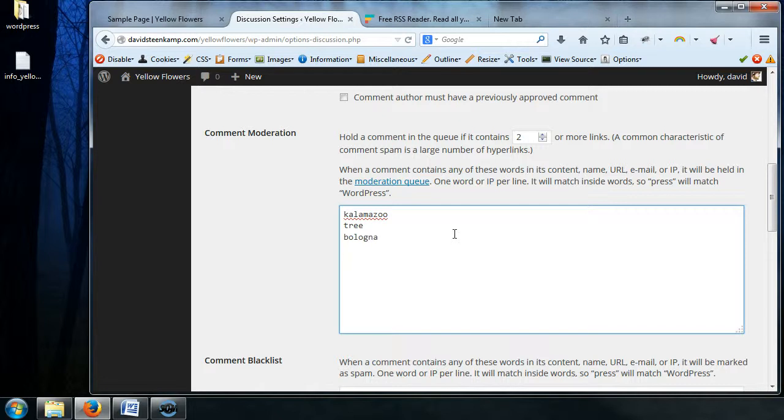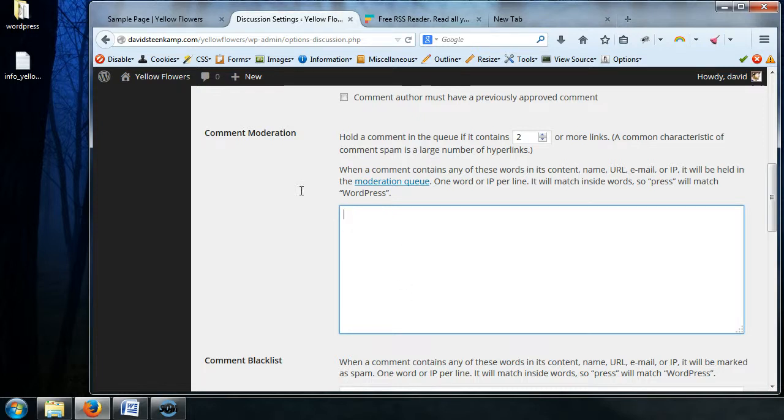So that's how you do it. You just put 1 word per line. So if someone had written trees, that would still put them into the moderation queue, which means you'd have to go in and moderate whether or not that's an approved comment.